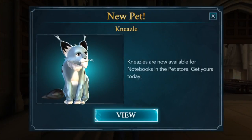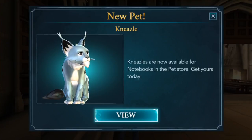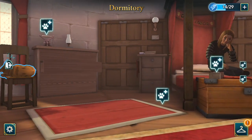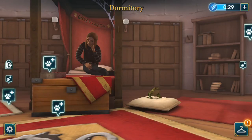Raised Disney girl back to continue my Harry Potter Hogwarts Mystery journey. So there are new pets in the game, and this new one is a Niffler, which is really, really cute. Now, the one question I do have is, does the Niffler take the location of the cat in your dormitory, or if it's walking around the school with you, does it stay beside you like a cat does, or is there another slot for it?